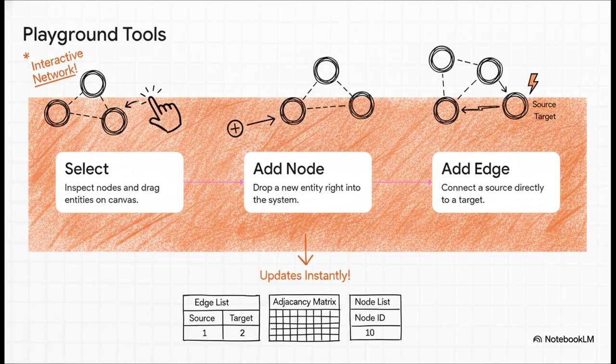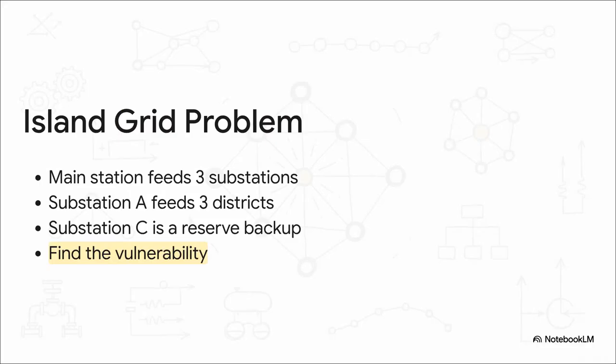Building things this way brilliantly illustrates the core lesson of the lab. As you physically draw that node link diagram on the canvas, the underlying edge tables and the adjacency matrix are updating instantly, in perfect sync. You're going to see firsthand that a network is its edge list and its node list. The picture on the screen is really just one way to view it. Let's see exactly how that applies to your first learning check.